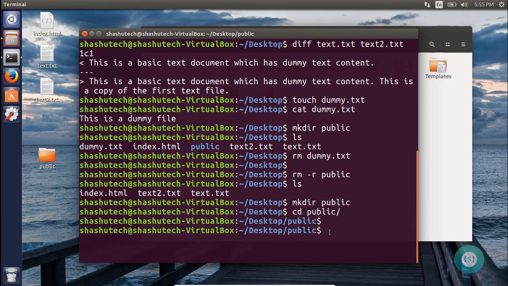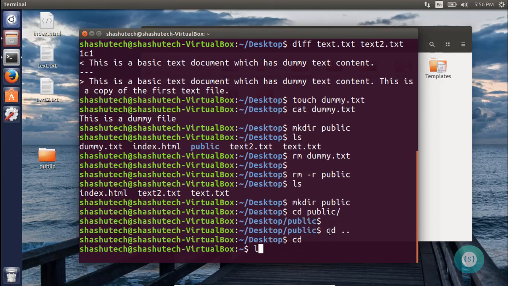Now if we want to go back, we'll just do cd .. to jump to the directory just before. And now we can see we are in our desktop directory. If we want to switch to our home directory, just do cd, and we are in our home directory.